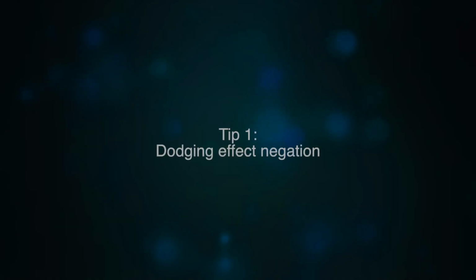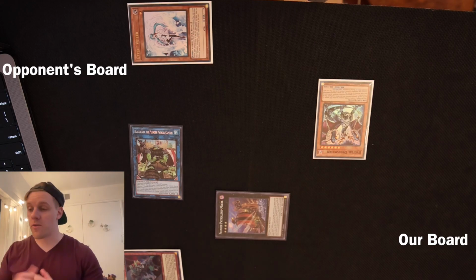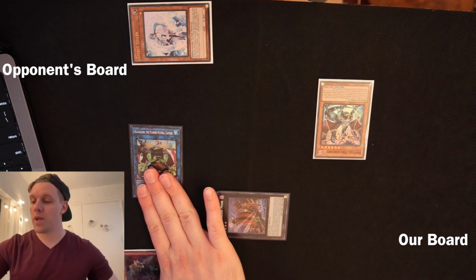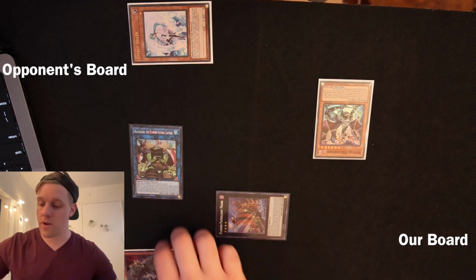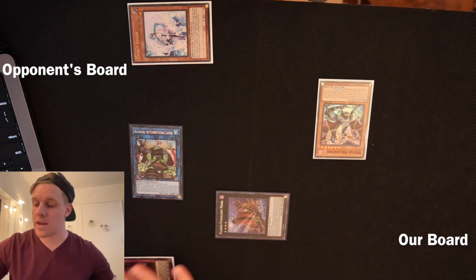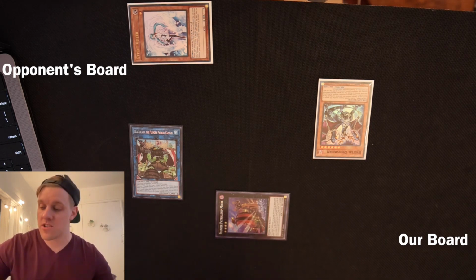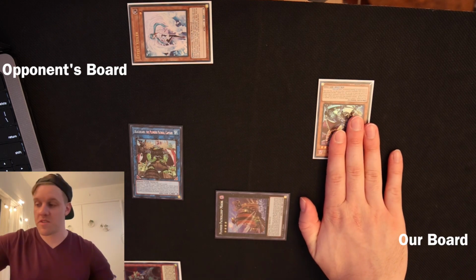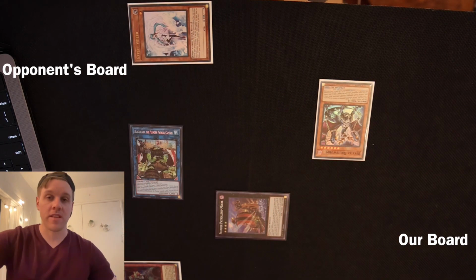So I'm going to set up a few game states and kind of talk through a scenario and then show what we can do to play around them. Alright, so our first game state is here. We are playing with Blackbeard and Mowerk on our field, and then we have a Redbeard in our hand. Really, it could be anything. I just need something for ammo for the Mowerk. And our opponent has something like Druisworm on board and an Effect Veiler in hand.